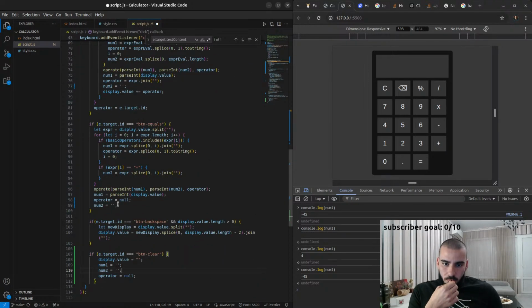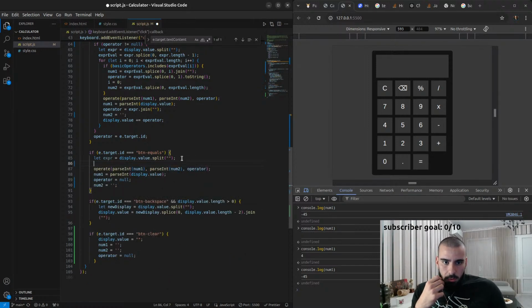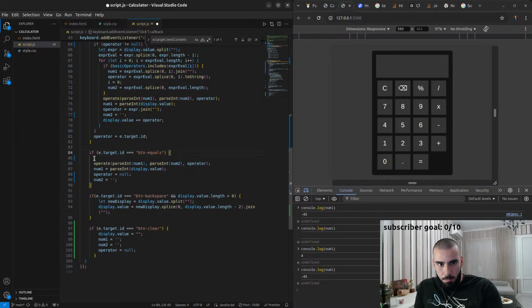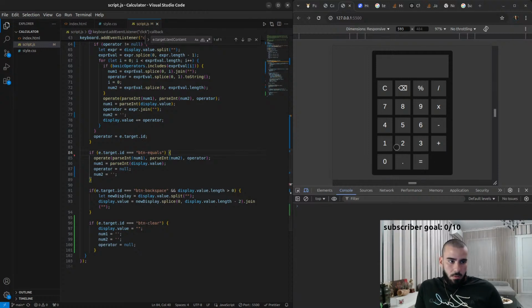So let's try with that first. We don't need this expression equals I. Yeah, we don't need this whole loop here. We don't need a split. We only need this, and I'm wondering.